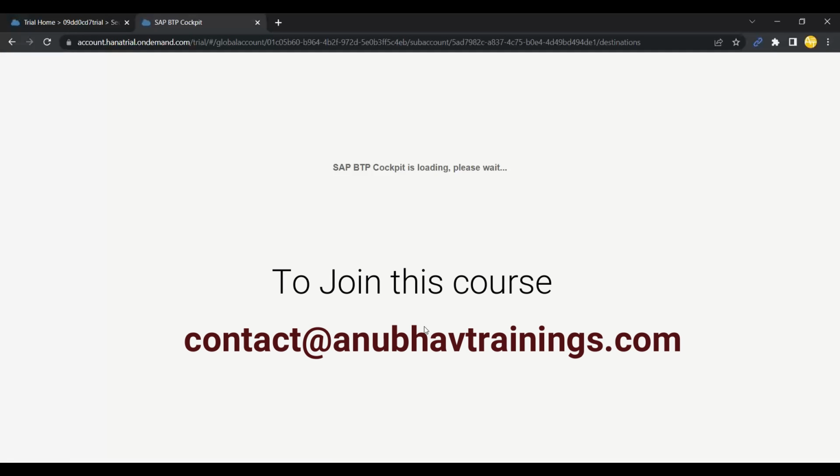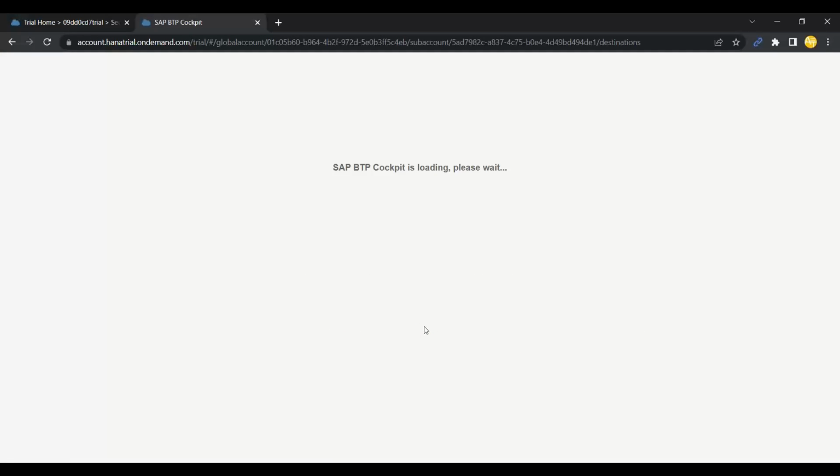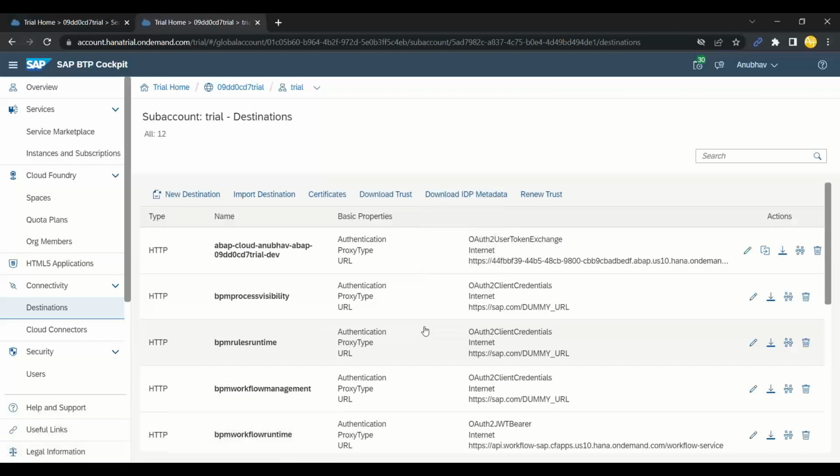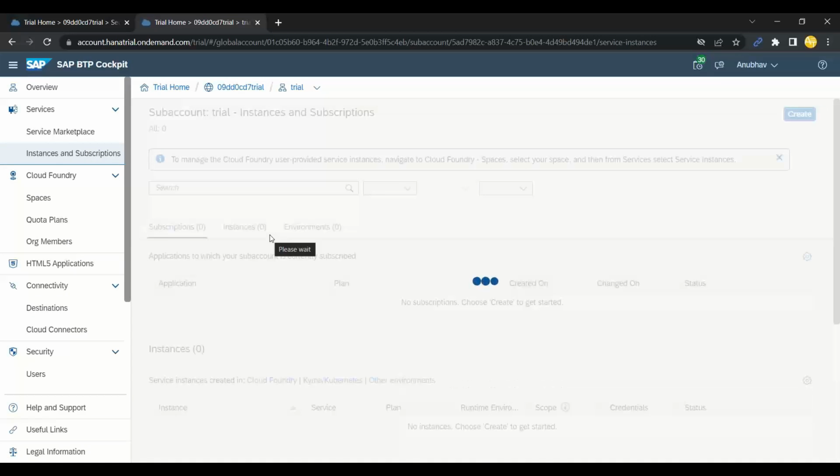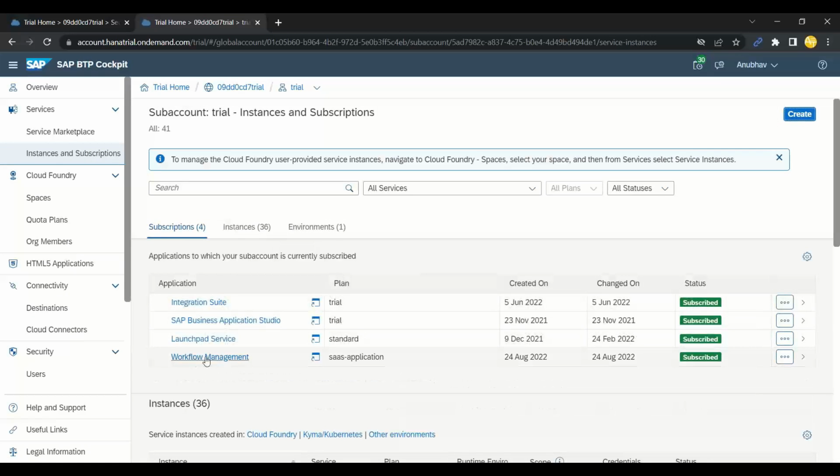Just think of a BTP account as a platform where you can activate different services and utilize these services to do development on top of it. What I've done already is I have created here a subscription to the SAP BTP Workflow service. So you can see workflow management. If you are very new to BTP, don't worry. In the next class, we're going to also look at the introduction to BTP.